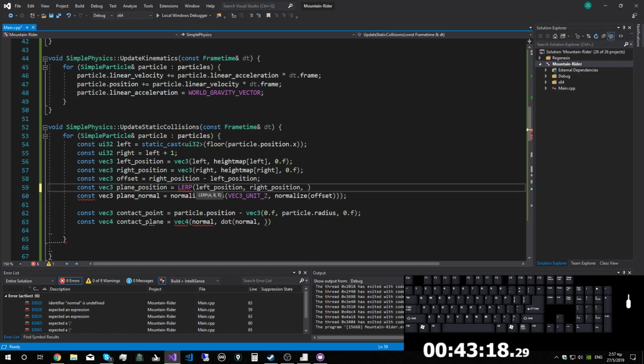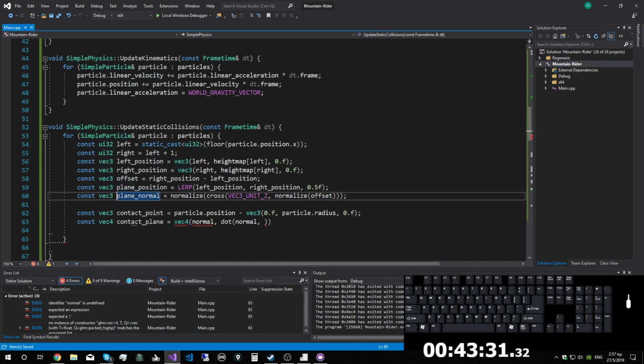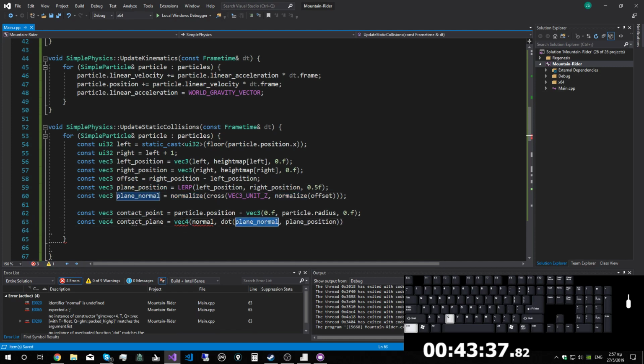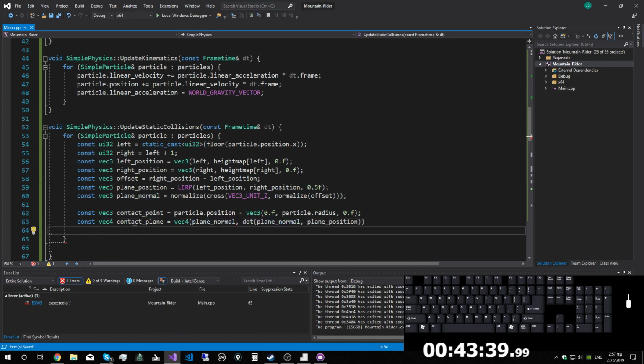That's why I like to separate a complete line of code as much as possible. 0.5 like this. So that's the plane's position here, and plane normal and plane normal. Nice.